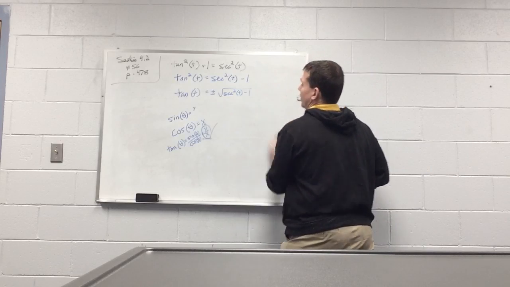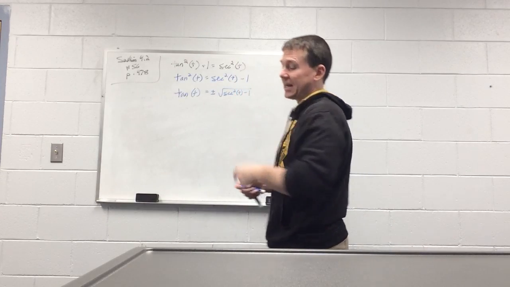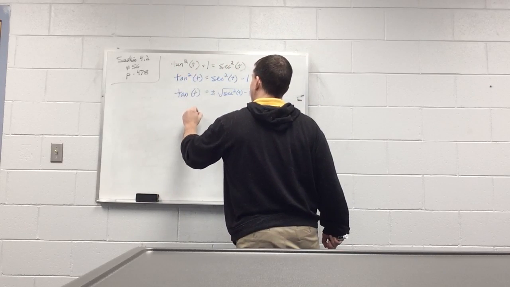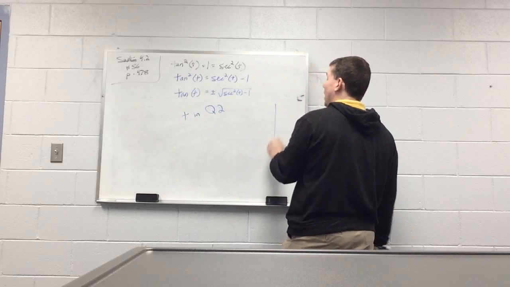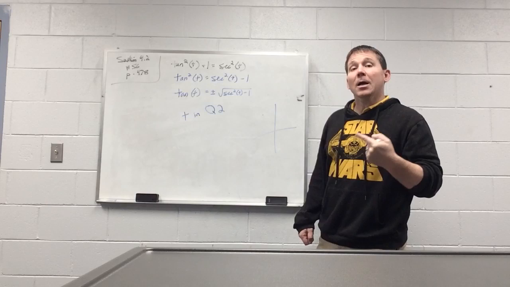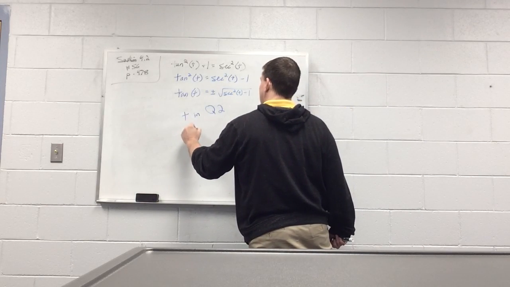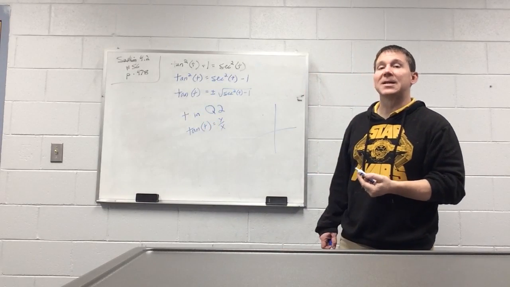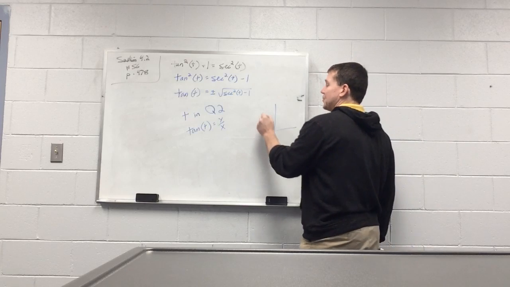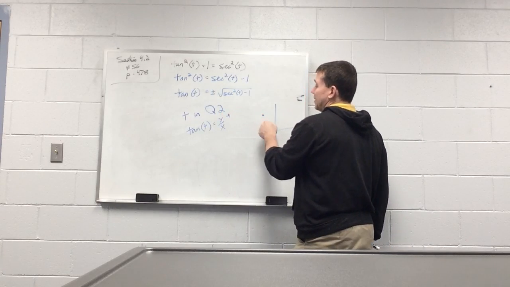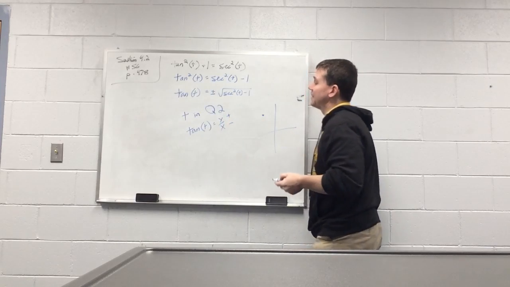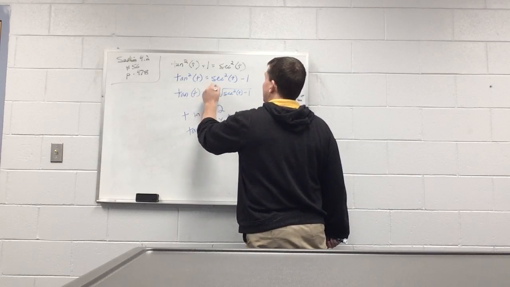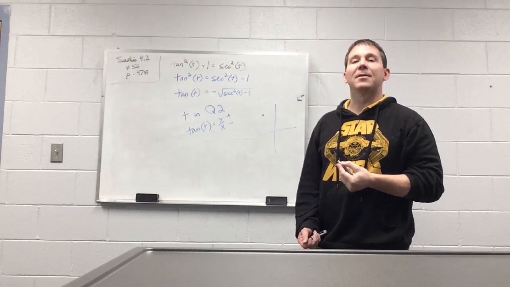So for this one, the problem in your book, number 56. Suppose t is in quadrant 2. If t is in quadrant 2, it's over here. We know tangent is equal to y over x, sine over cosine. In this quadrant up here, the y value is positive, the x value is to the left of the axis, it's negative. So the tangent will be positive over negative, which makes it negative. So in quadrant 2, I need the negative there.